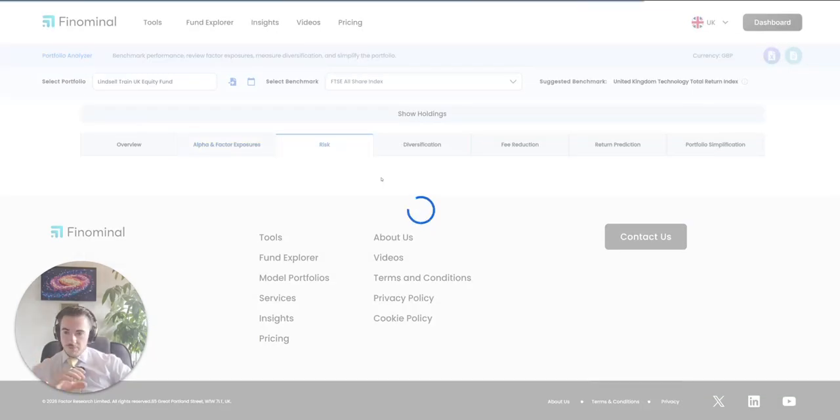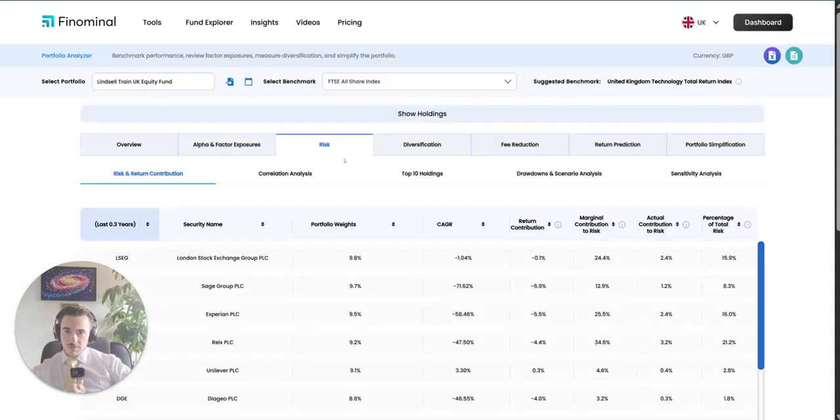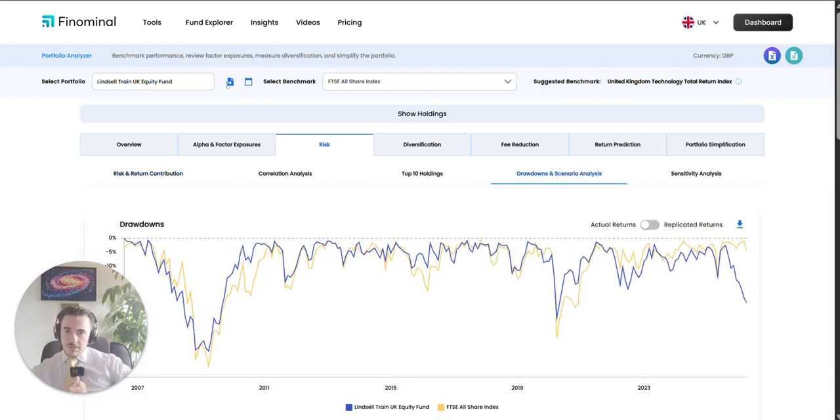Let's look now at risk. As mentioned, we've had no return over the last 5 years, so I'm not going to change it to the last 5 years to see that, as we know. I will keep this as since inception data, where we've got a lot of actual returns data to look at drawdowns. Overall, it's been quite similar to the FTSE All Share, though in most recent times we have seen significantly deeper drawdowns than the All Share, which is interesting to note, as that hasn't always been the case, especially just after the GFC. There we saw slightly deeper drawdowns as well in 2010 and 2016. So certainly interesting to note we're seeing deeper drawdowns in more recent times, from 2022 onwards.